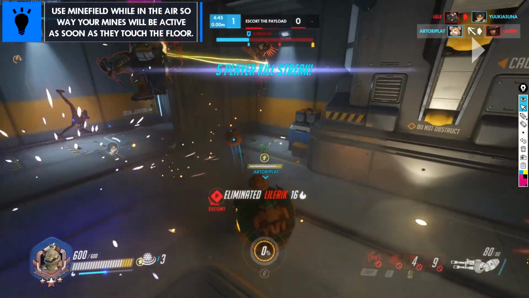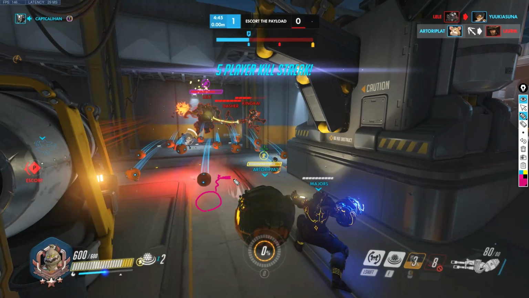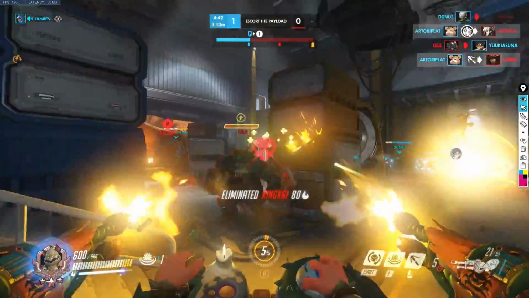Because, as you can see, the mines sit on the ground, then they go up a little bit, and then they'll be activated. There's a little bit of delay before the mines are actually active. So by using your mines first and then slamming, everybody's still going to be knocked into the air and then the mines are going to be activated after they land. So it basically makes your mines a lot more effective. However, in this situation, I didn't do that, and so that's a mistake.